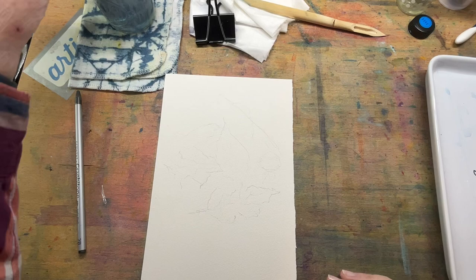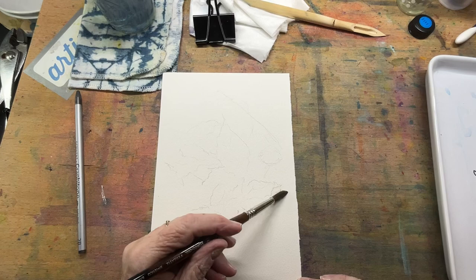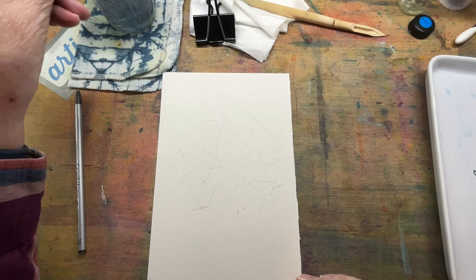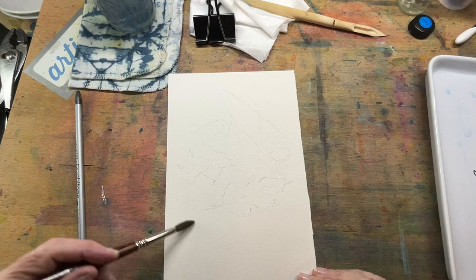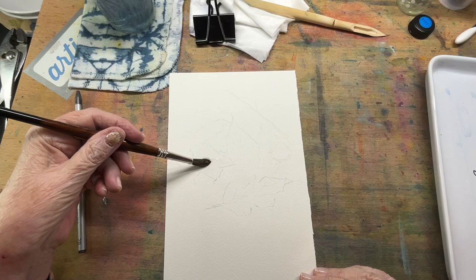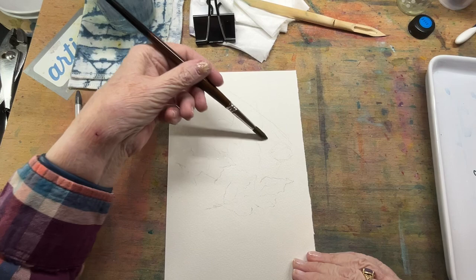The other ways we can make marks, of course, is with our brushes, and our brushes can do all kinds of things for us. This one is an Escoda Versatel. In this area, I'm going to wet around these marks that I've made. This is how I like to do my backgrounds — I love wet on wet. I'm not going to do this full painting today. I'm going to come in here between these lines and show you one of my favorite ways to paint, and that is wet on wet. Dropping in some water. I'm using Arsh paper, 140 pound cold press, torn out of one of my pads.